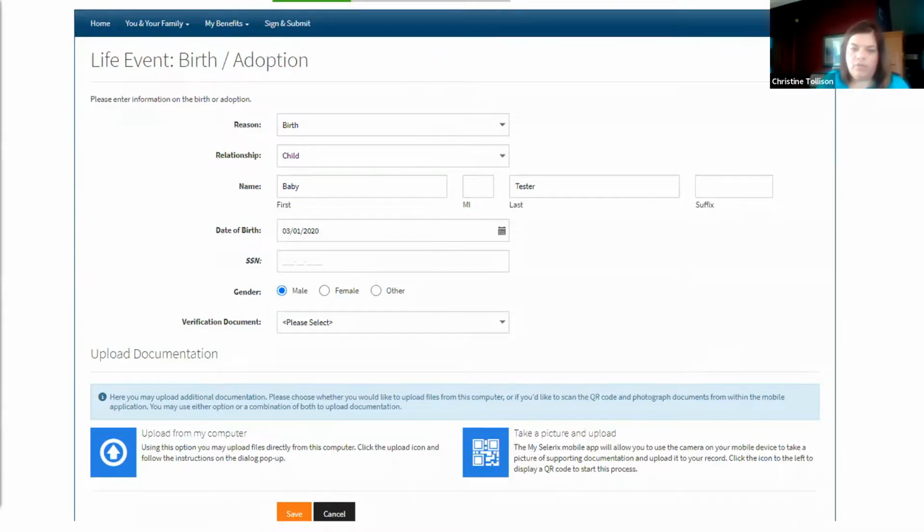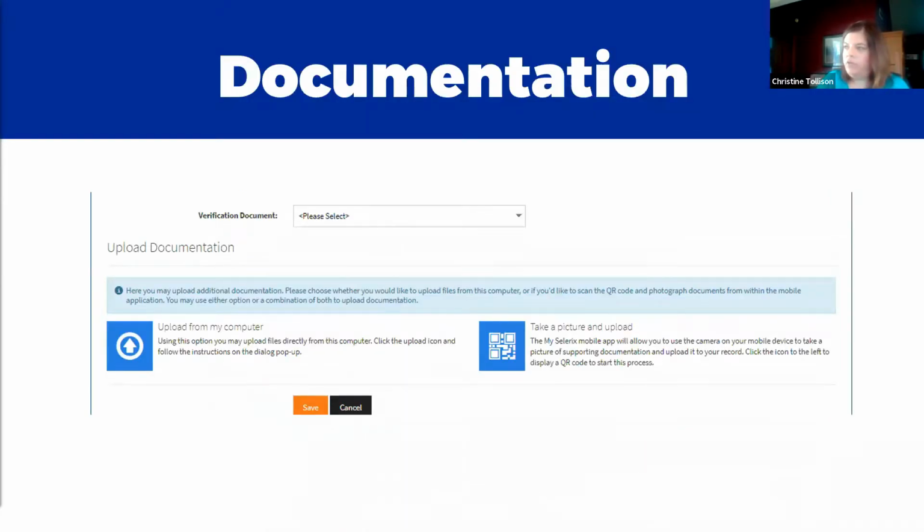You can see here on the screen, and I'm going to hone in a little further on what was on the bottom of the screen. You actually have 2 options. If they already have that document in a PDF format that's on their computer, they can just click the Upload from My Computer button and choose the file that they want to upload, and it goes into their Files tab on the employee's record.